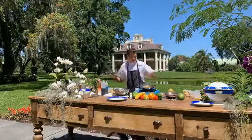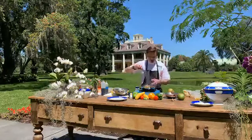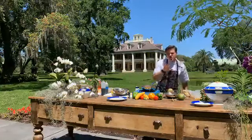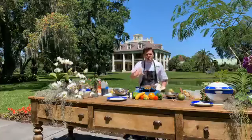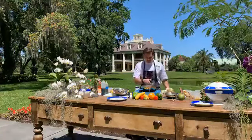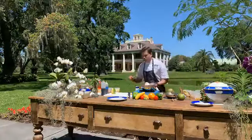Now as that starts, all we're doing is, I just added a little oil to a hot pan, and we're just looking to start to get some color and brown the crab cake. Just looking to get good color on each side, a couple minutes of saute on each side just to warm that crab cake up. While that's over here doing its thing, we'll get this out of the way, we're gonna make our chipotle remoulade sauce.